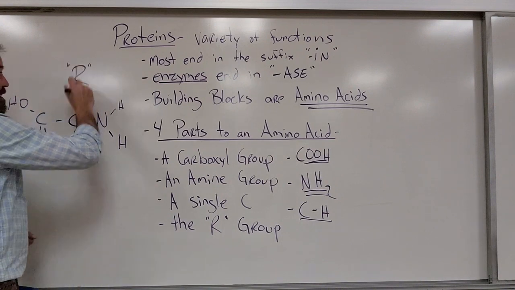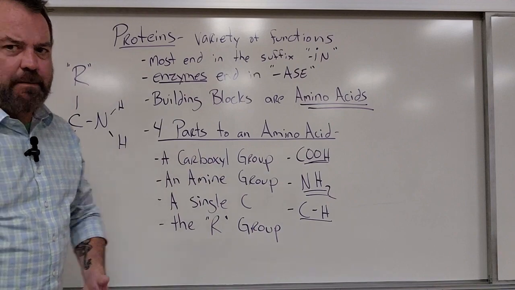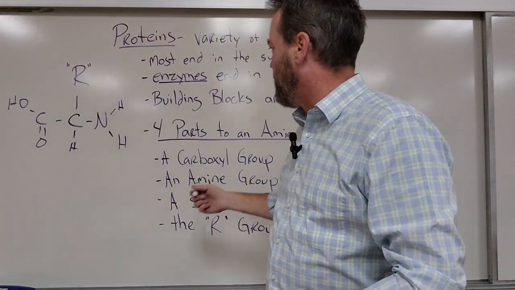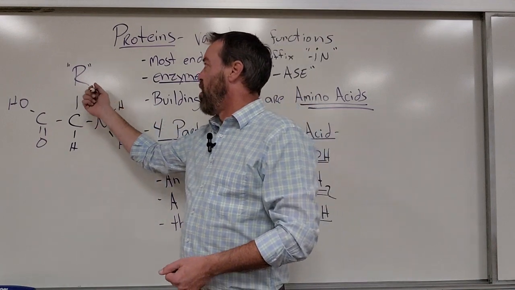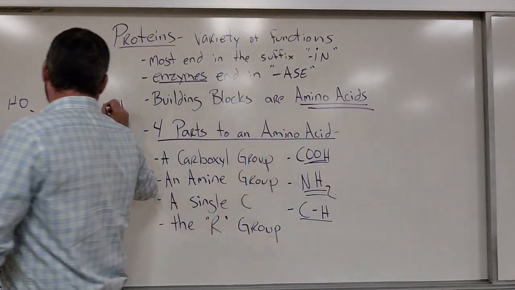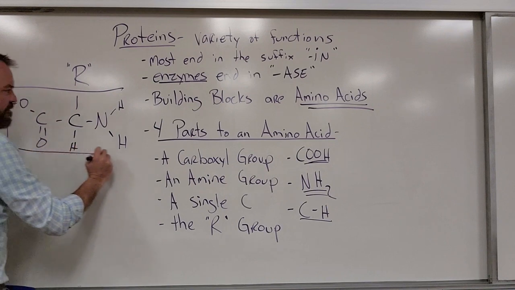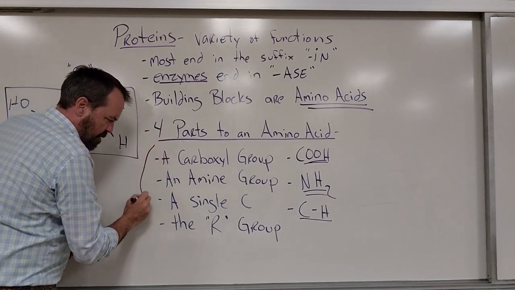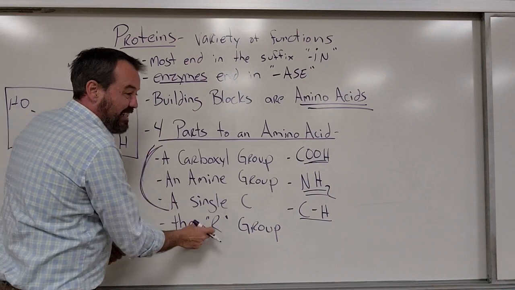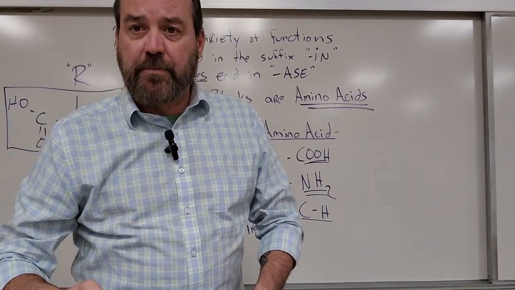So the R group just means the rest of the atom. It's everything else. It's what makes this amino acid different from the next amino acid over to it. It all comes down to the R group. So all of my amino acids are blessed with this configuration. I've met all of my bonding requirements, so they all come with this. But it's the R group that makes each one different from the next.